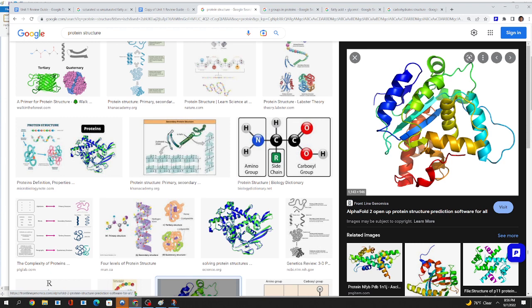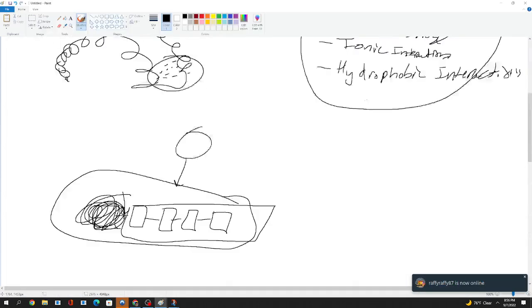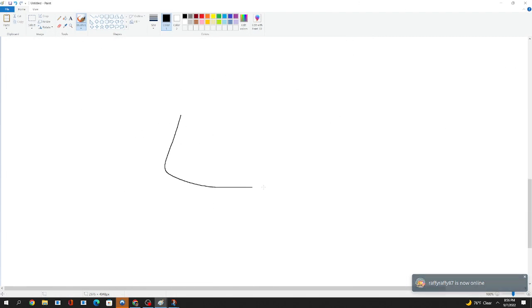But if I were to look at this protein right here, I see all these weird squiggly lines, and I should know that these squiggly lines, by the way, this is the tertiary structure of a protein, will interact with another thing that will recognize those squiggly lines because it'll only work for those squiggly lines, okay?